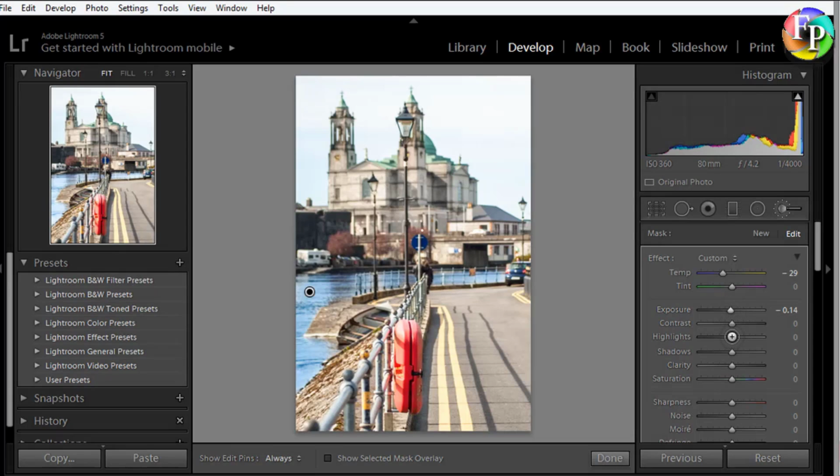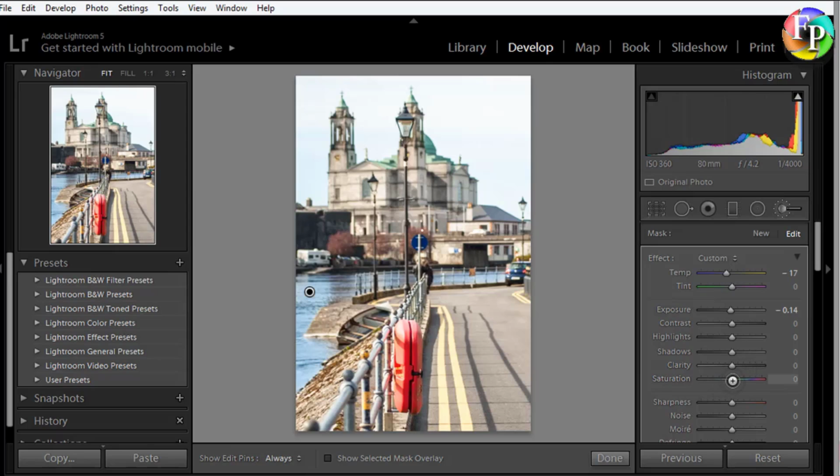Maybe we'll just play with the highlights to make it a bit brighter. It takes some of the blue out. It's a little too intense for me, so I'm just going to bring it back a little bit. Oh, that's not. There we go. That's quite nice. So now we've got this blue water that balances out against this red a little bit, I think, and it just makes the water look nice, and it makes it stand out more.